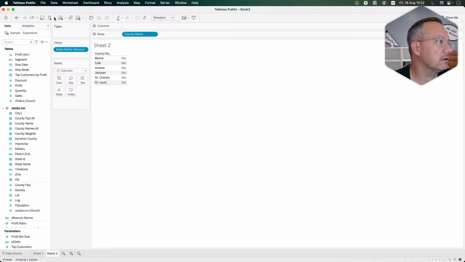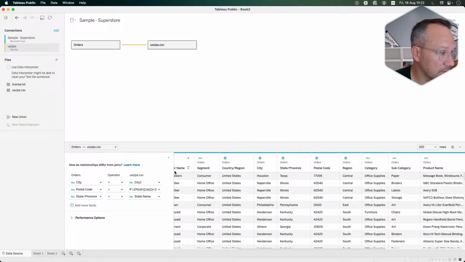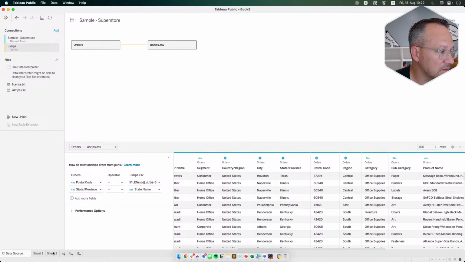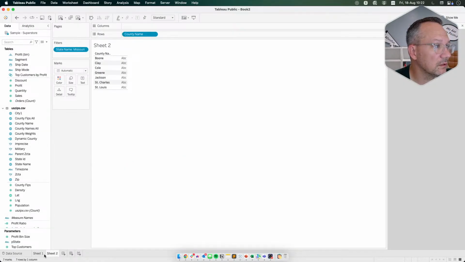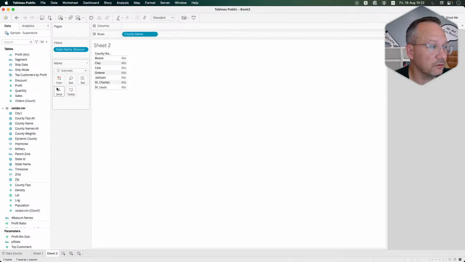What we need to do is go back to the data source, edit our relationship, because we're only... let's remove that, and let's see, that gets us one more, but that doesn't get us all the way there. Why not?